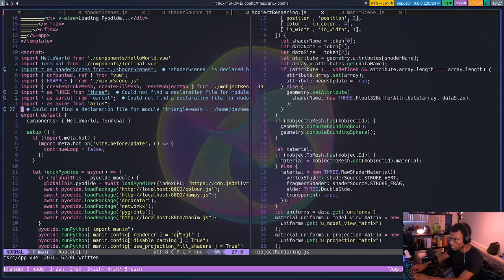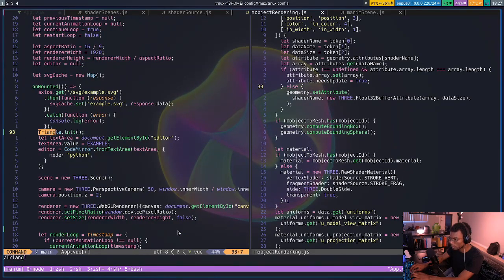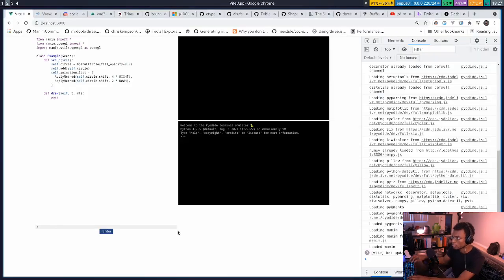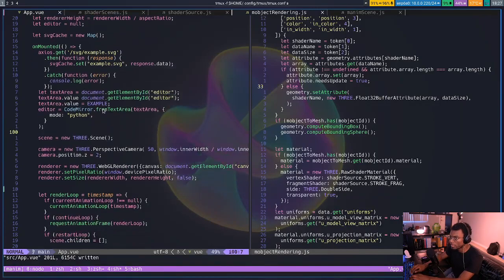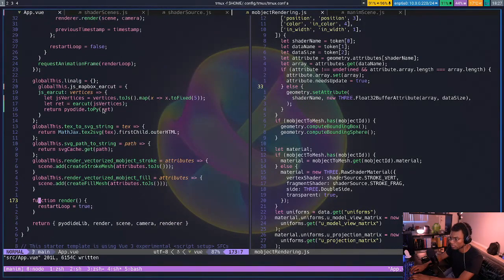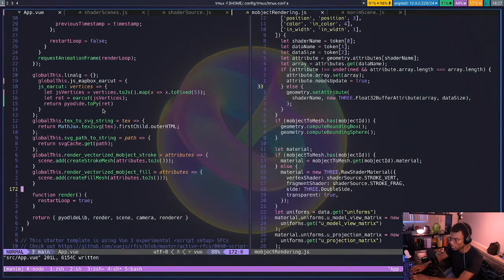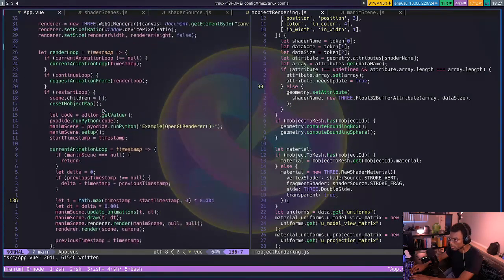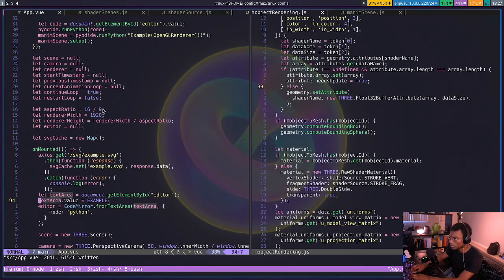I'm not gonna deal with this triangle stuff right now. This should work just as well without it. Render restart loop equals true.